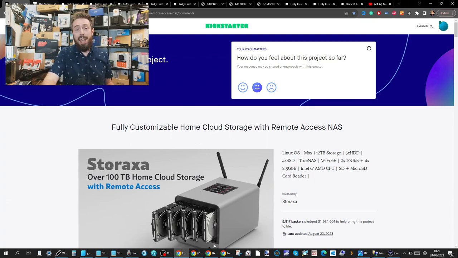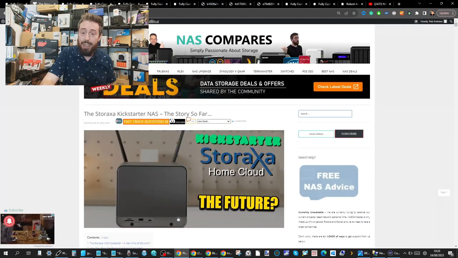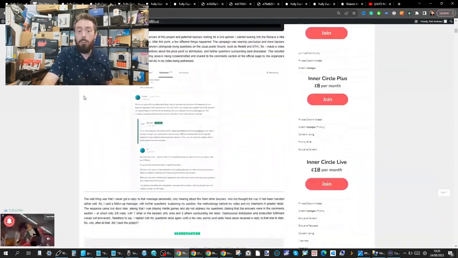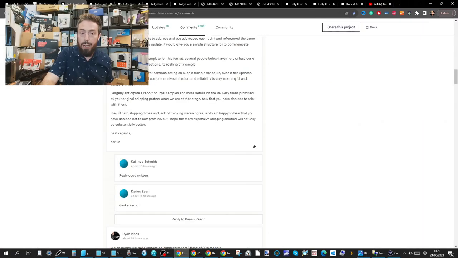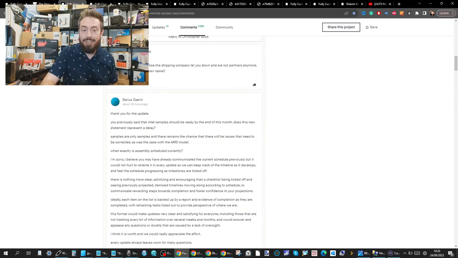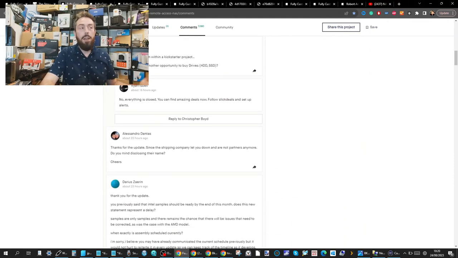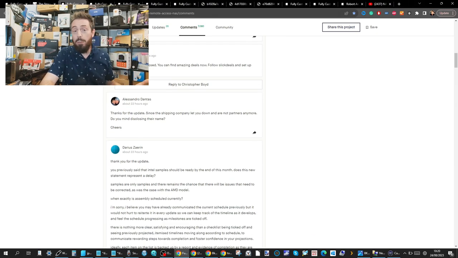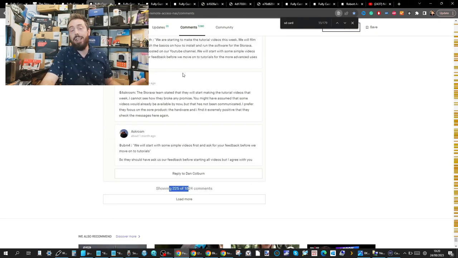Again, the big topic consistently throughout all of this, and we cover this a lot more in our more recent updates in the article linked below, is of course to do with the SD cards. I think it would be safe to say that the shipping test Storaxa was conducting with the SD cards has gone far from smoothly for a lot of users. A lot of users have received their SD cards, and as we mentioned in our July update video, SD cards are not the be-all and end-all. It's a couple of quid's worth of SD card, but it being a shipping test left a lot of users concerned.